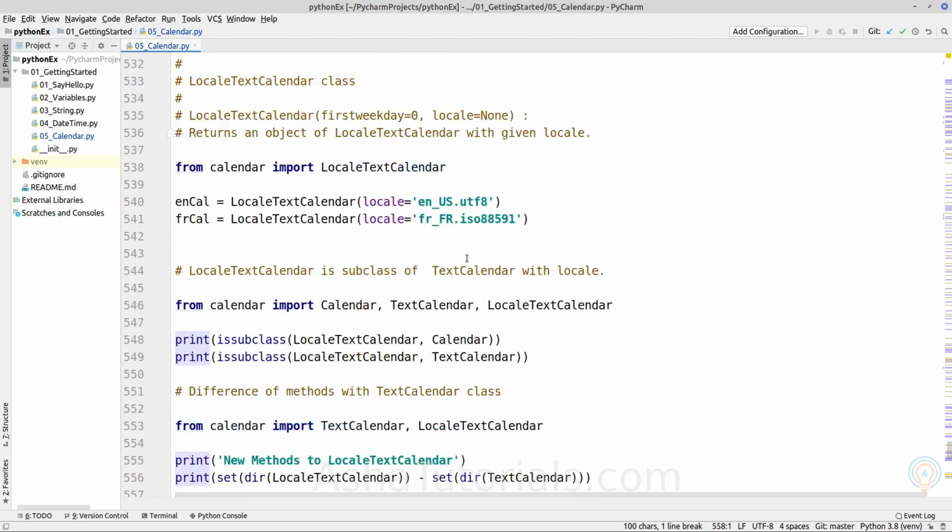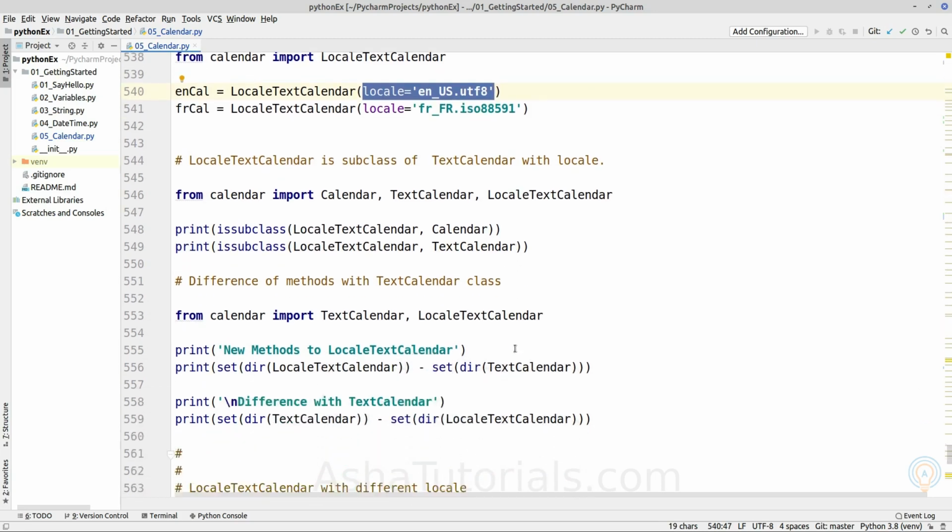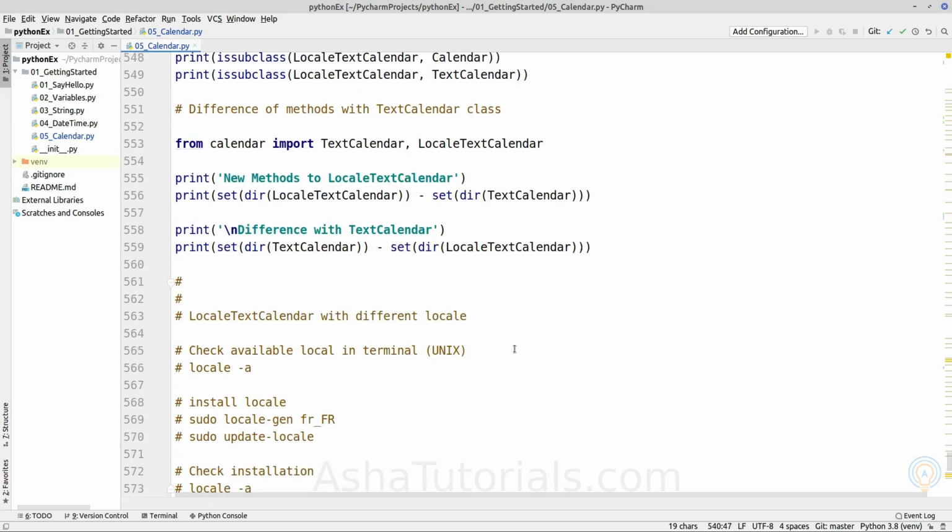The only thing is locale. Locale is the argument. So as per the locale, it will print the output or return the formatted string. Any of the functions which we saw earlier with the Calendar or TextCalendar class, its output will be automatically converted to the given locale.